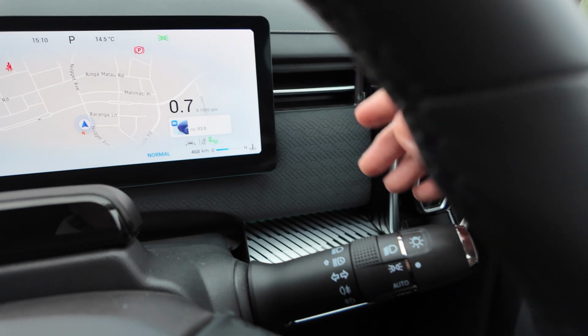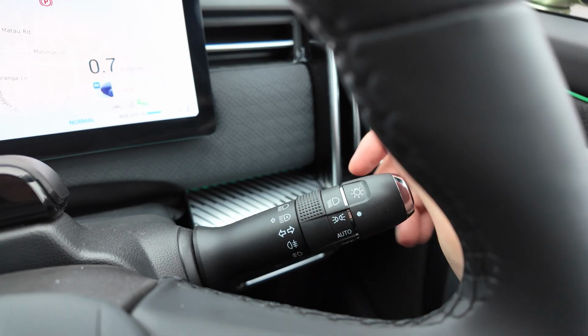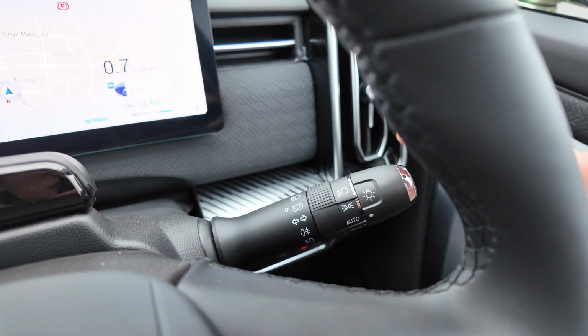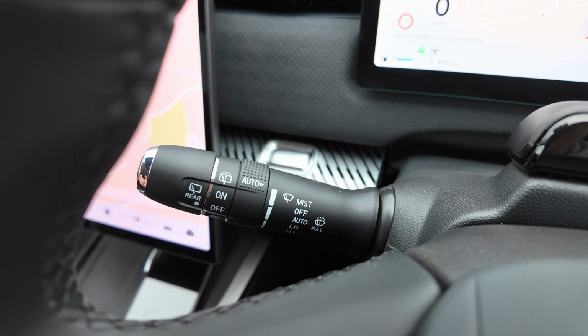Back, no fog lights. Some other vehicles may only have rear fog lights, so you only have one switch, forward and backwards. The indicator is pretty simple. You can go left and right. You can also do a half touch. It will give you 3 beeps. Just like that. Next is the wiper control.